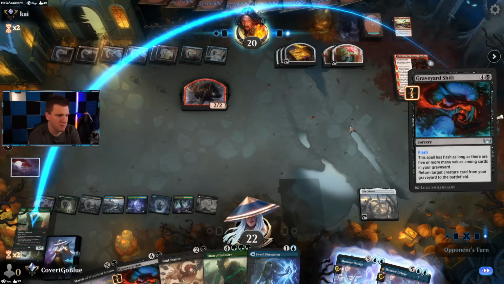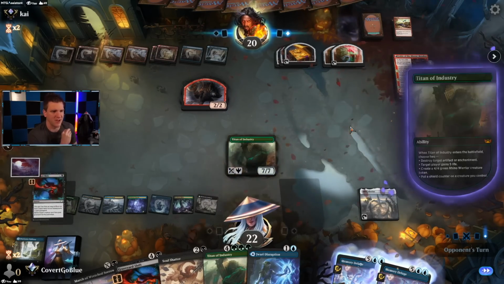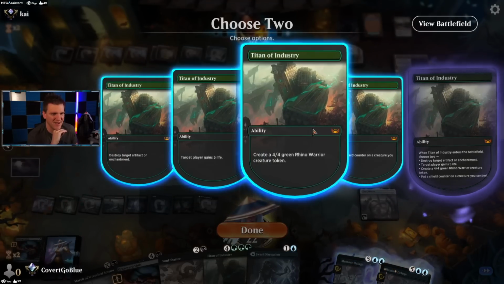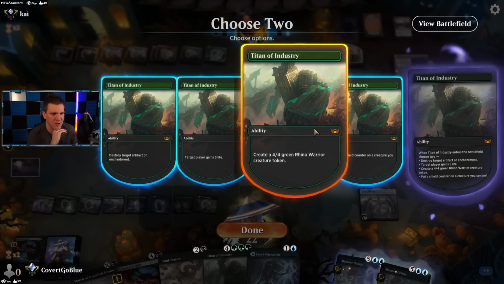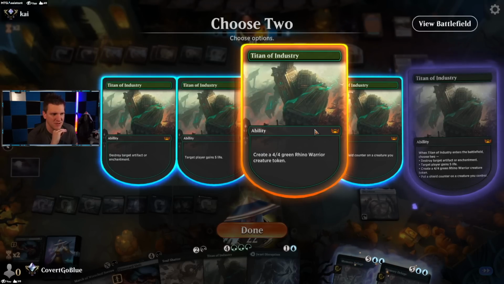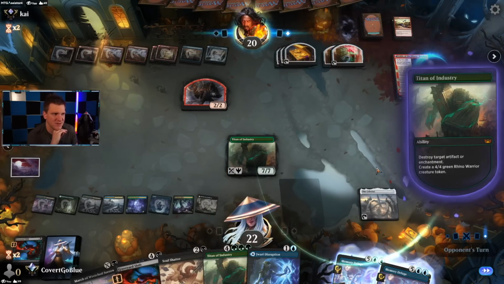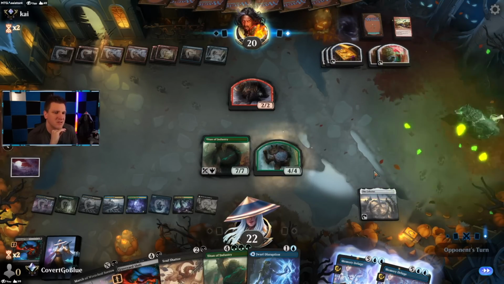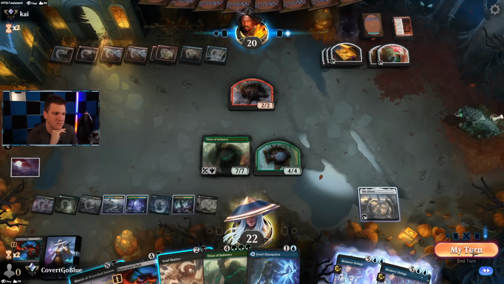Let's go for it. That resolves. Cool. I will make a 4/4. Probably just gets Fading Hope'd. But for sure, I want to destroy this. My turn.